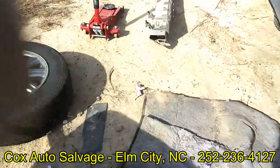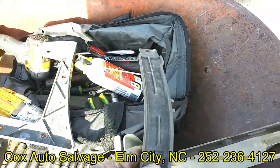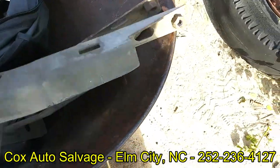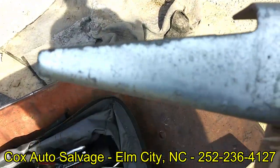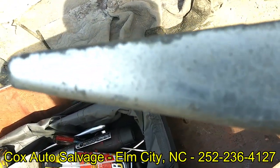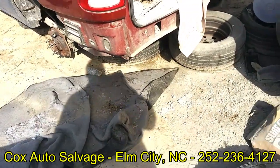Hector, I took the brackets off. I texted him some pictures. This is one of them that he needs, and this is the other one. And here are the two brackets. I know you needed a number. There is a number here, but he said they were the ones made in Canada. I don't know if that number's coming out right, Hector, but it's a video. It's an LG. So Hector said it's all good.